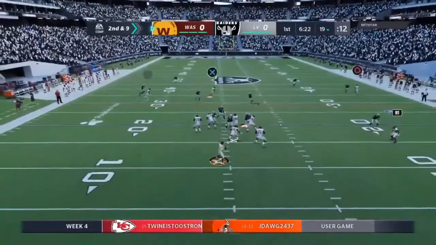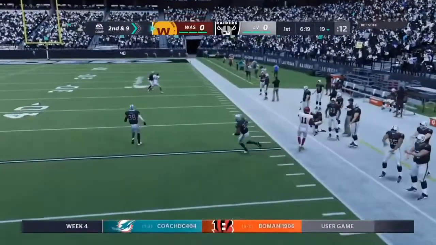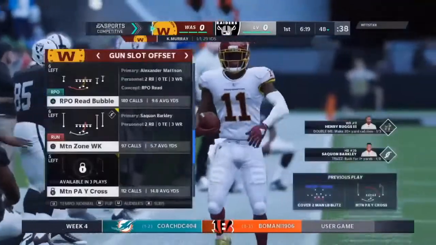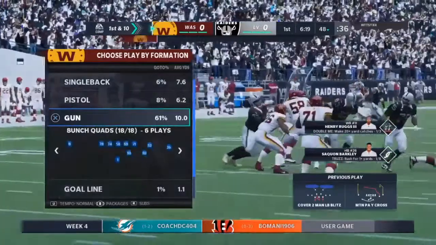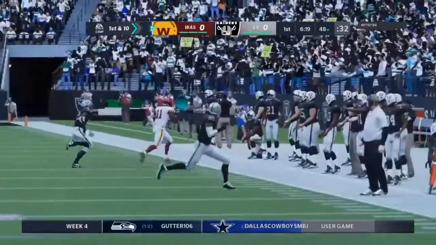Now Murray. And he's got the hook up to Ruggs. And he'll be out of bounds, but able to get it up past the 45. That one covers 29 yards. 1st down.